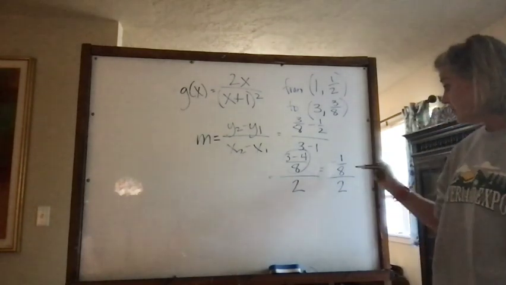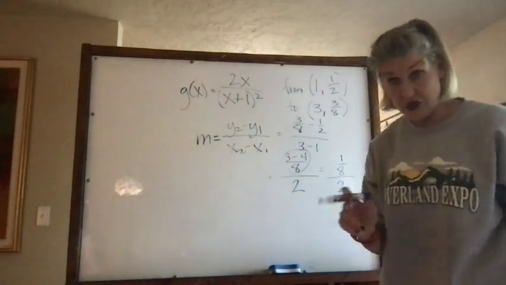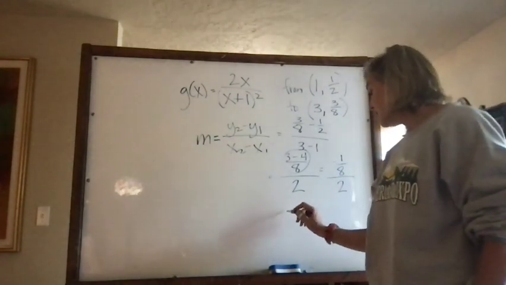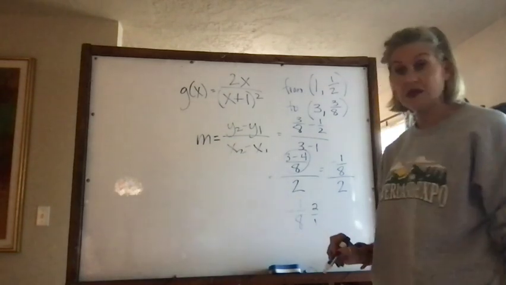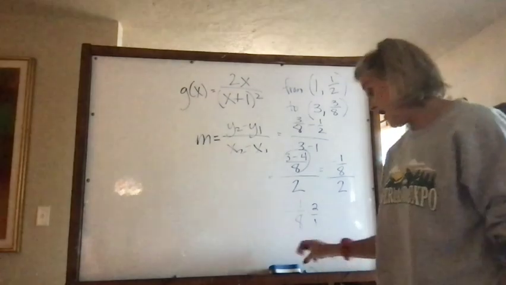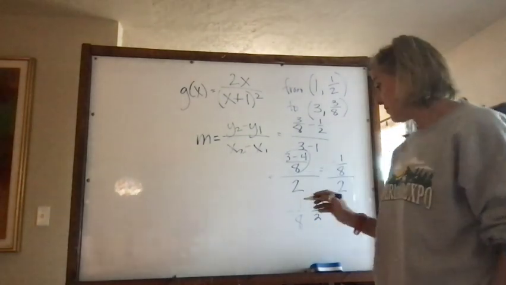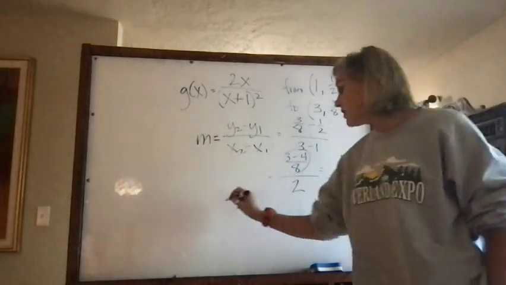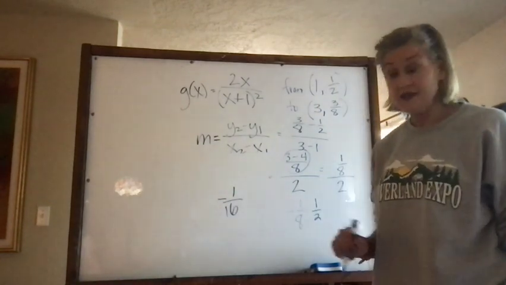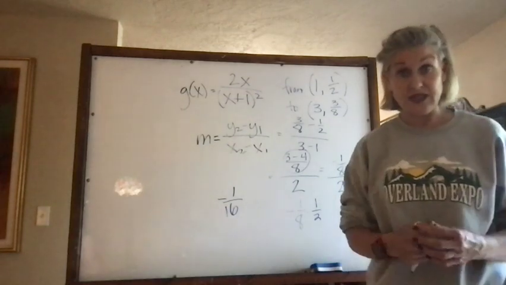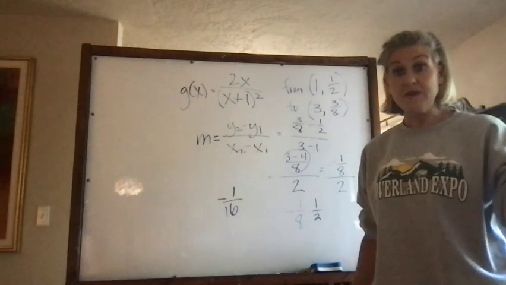over 2. And negative 1/8 divided by 2, again, you can use your calculator if you want, or you can do negative 1/8 times 1/2, because divided by 2 means multiply by 1/2. So the average rate of change of this thing overall is -1/16.